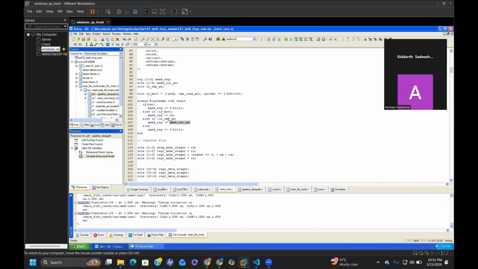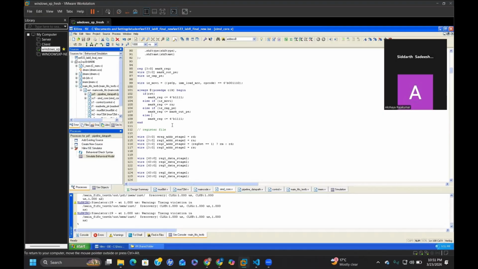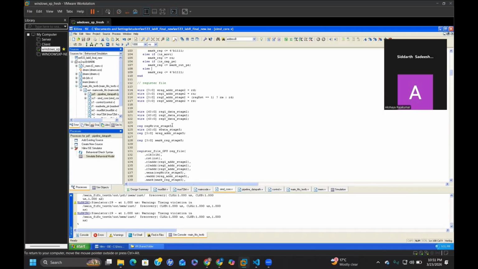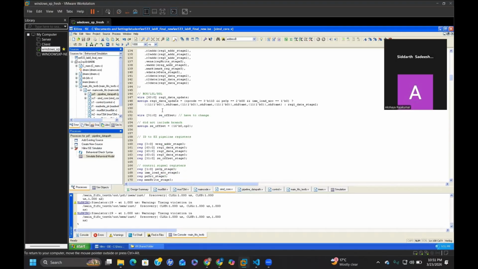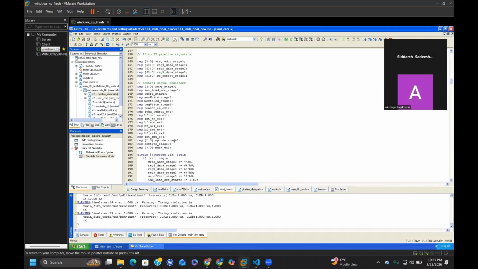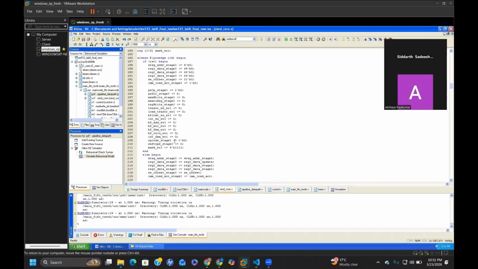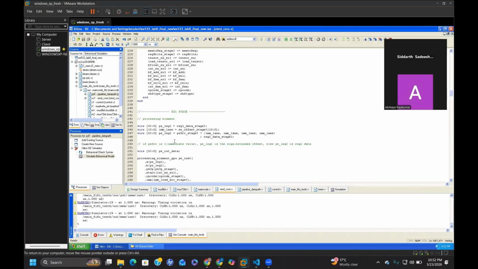If it's a compare instruction in the processing element, which is the next stage, then the mask register gets updated according to the compare instruction output. We also have the pipeline here, which is all similar to the CPU. All of the registers are pipelined here.